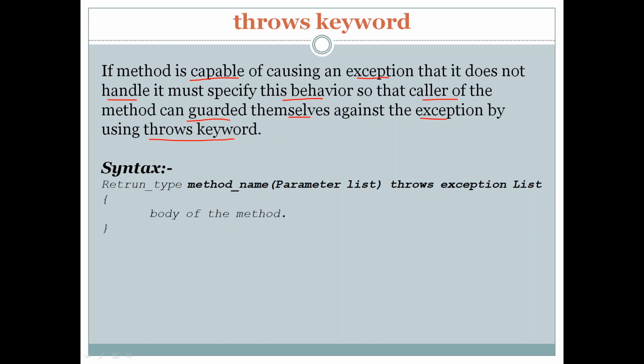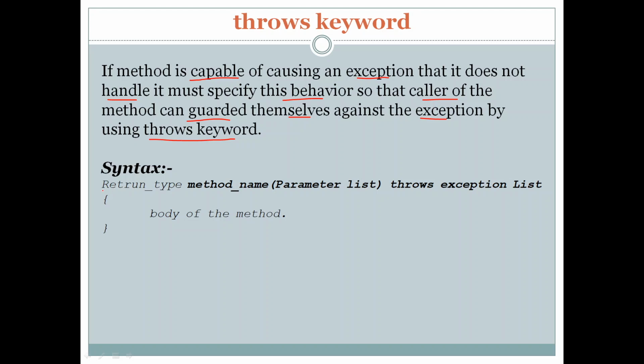So this method may generate these types of exceptions, and the one who wants to use this method, or who wants to call the method, needs to guard himself against these exceptions. If any of these exceptions occurs, again that may lead to program termination. So by using the throws keyword, we can do that. The syntax of the throws keyword is given here.